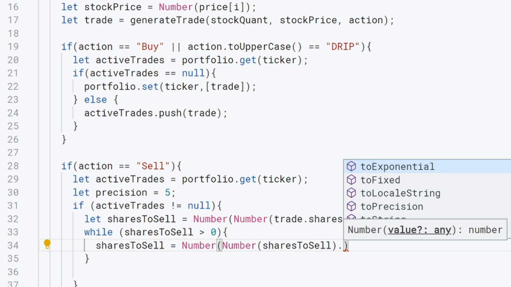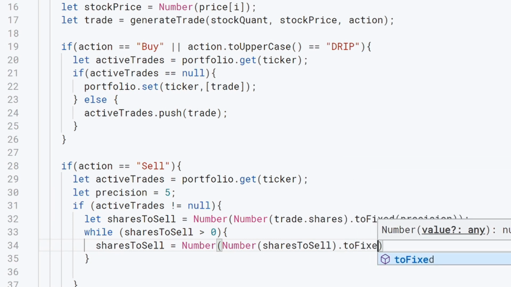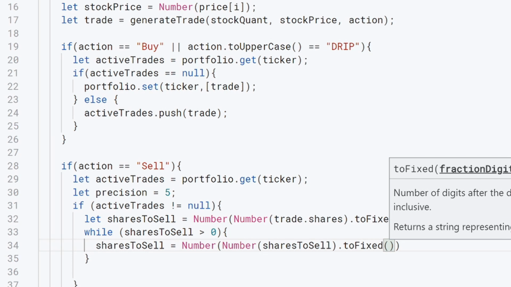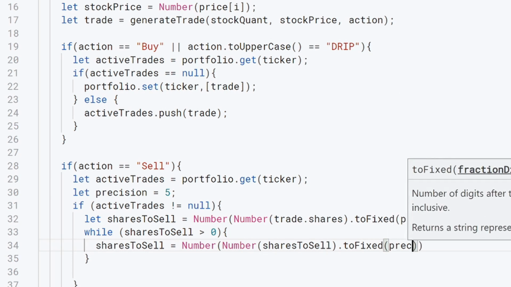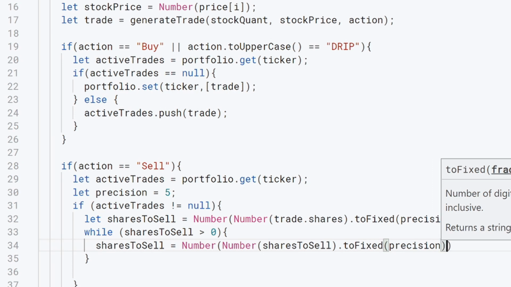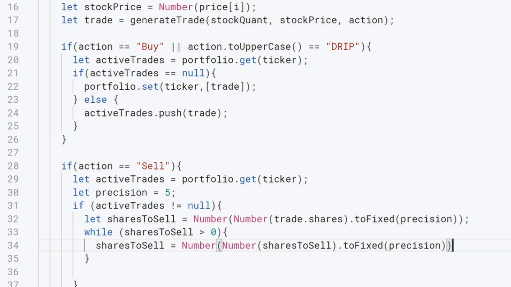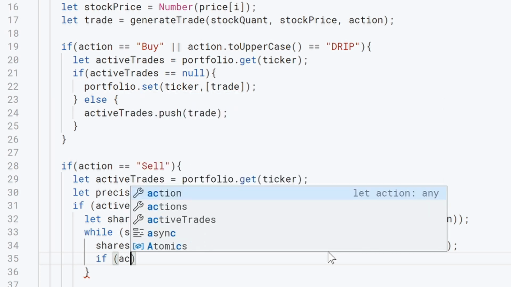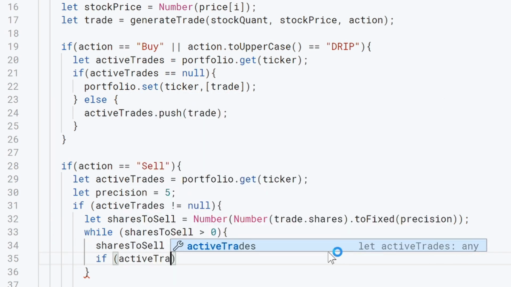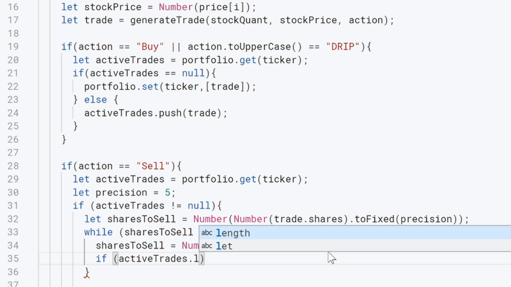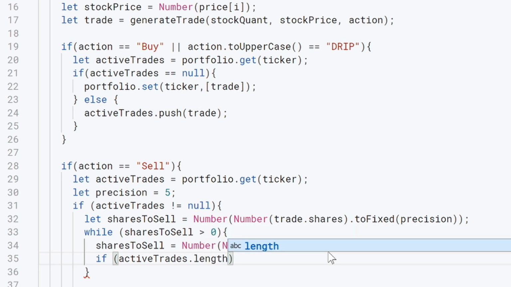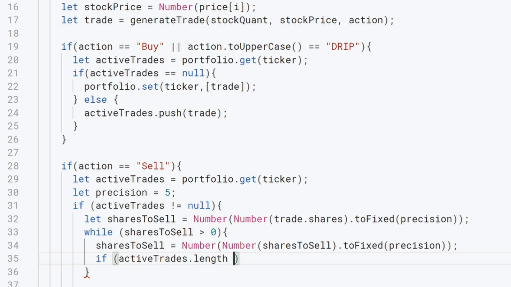Hit period, toFixed, precision, go on the outside of those 2 parentheses, and then we're going to do semicolon, hit enter, if space active trades dot length, make sure length is spelt right, is greater than 0. Go on the outside of the parentheses, squiggly bracket, hit enter.